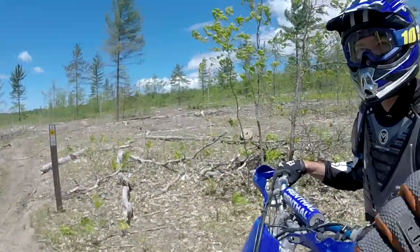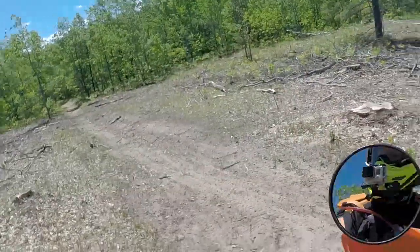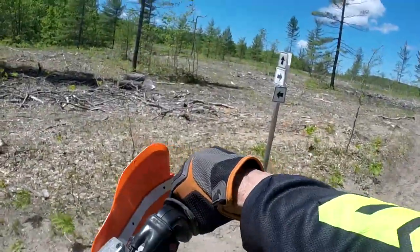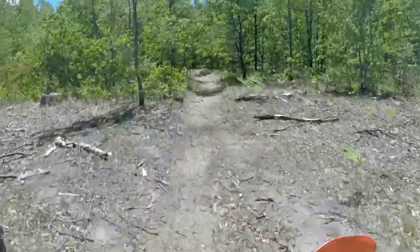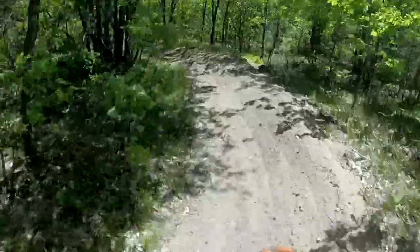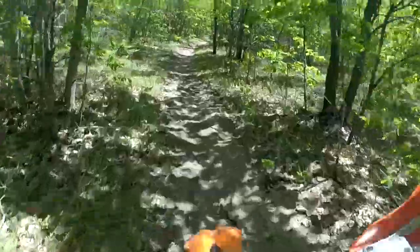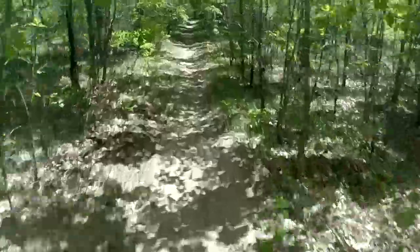I don't think that's the trail. So we come out, I'm looking at the sign, looking at Ian, going — wait a minute, was that the trail? Was that not the trail? I hadn't ridden this before so I didn't know. Figured, well, looks like this is the trail. Yeah — this is more like it.